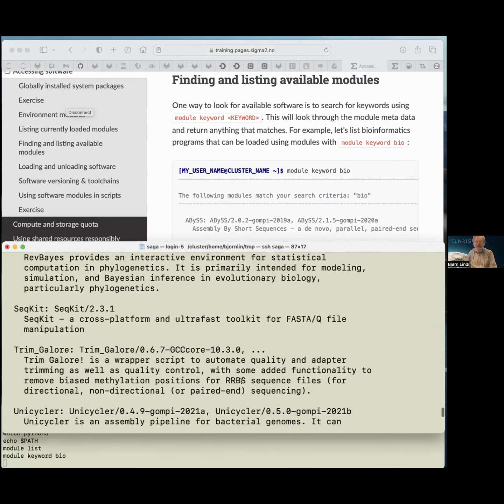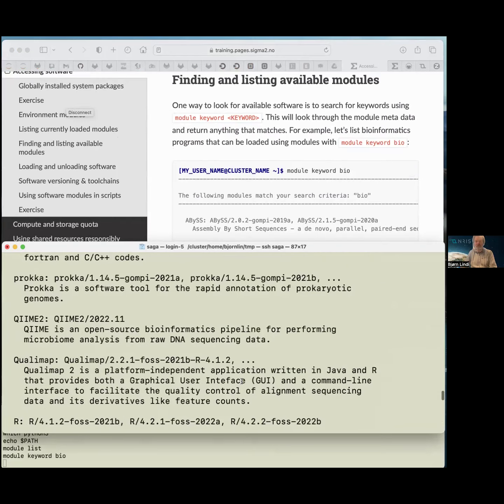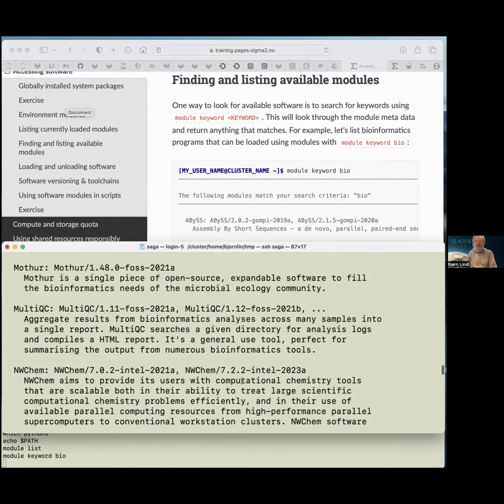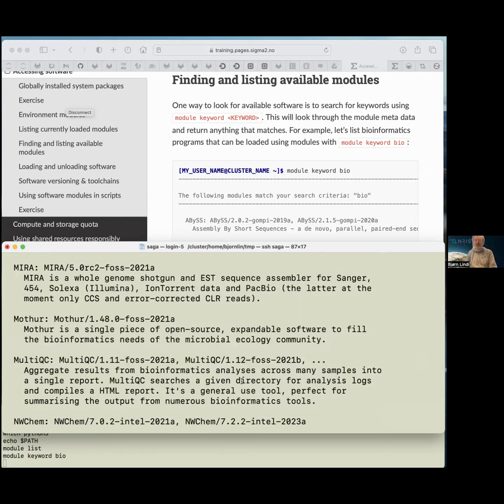Then we get a long list of software which has the bio keyword, like Mira here has pack bio.